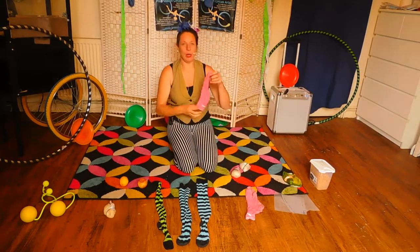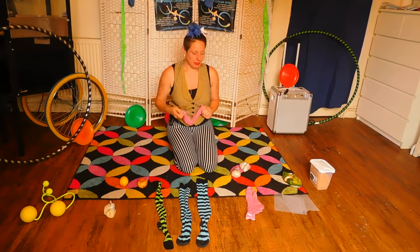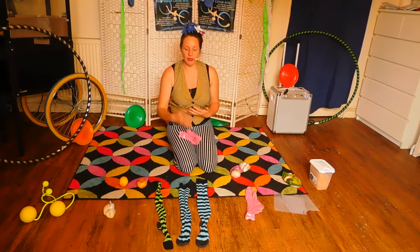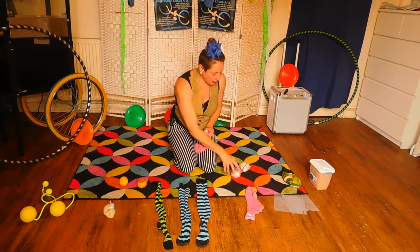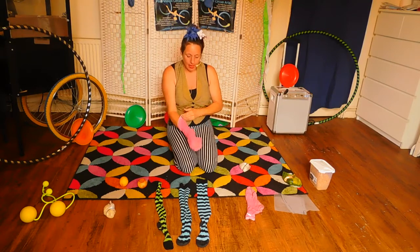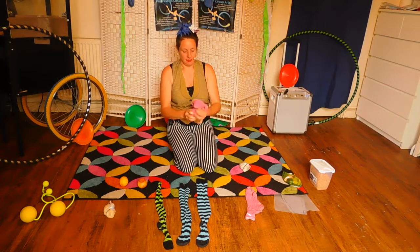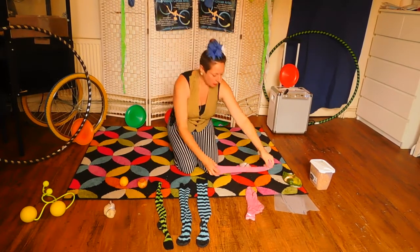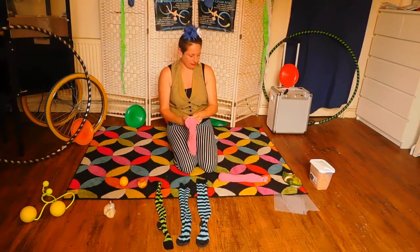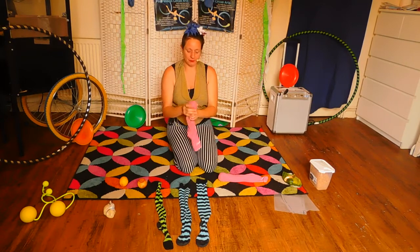If not, why not try with small socks? So I'm going to make one of each today, just so you understand that there's no pressure to have long socks. So I'm going to get my bags of rice. This is going to make very tiny poi. And put them in here. And already I have the beginnings of a poi. And I'm going to take this bag and put these in here, like so.